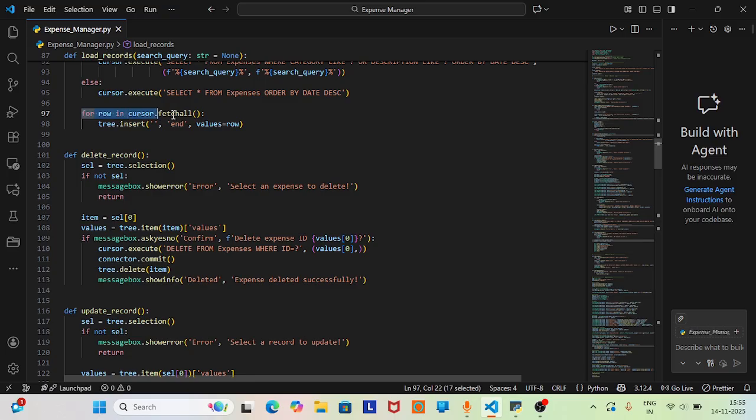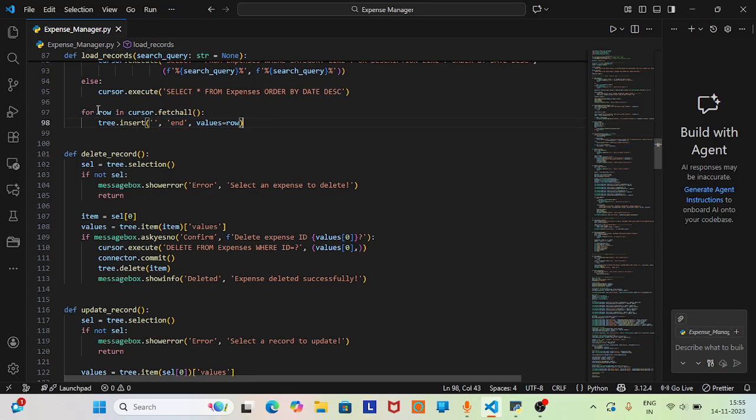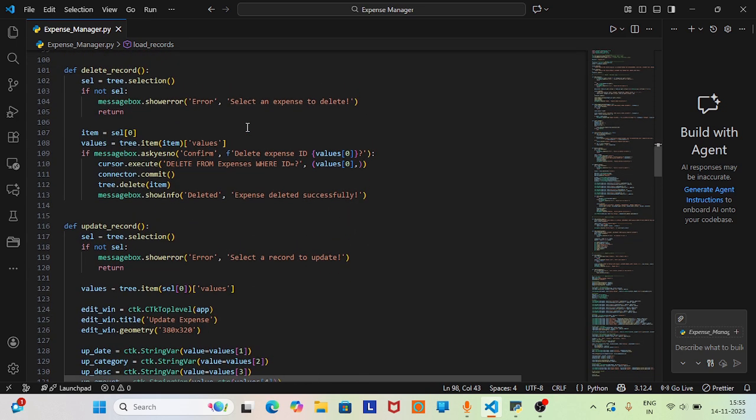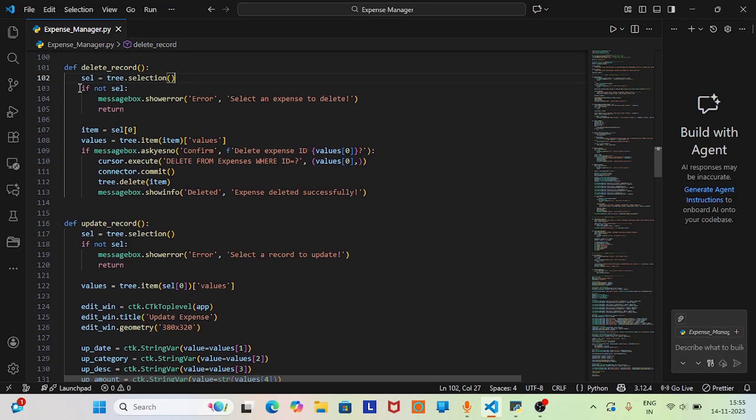and for the next part, it will add all of the results in the tree format and show the results. And then we have the functions update and delete, which will first of all add a variable as pre-selection for selecting particular values from the database entry, or the expense.